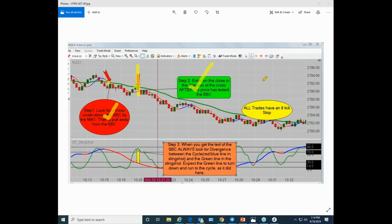A big question I always get, and I already see it here as well: why don't you just place an order right here? Get short. Why wait for the down close? You miss out on a few ticks. Here's what might happen: the market might just blast right through the BBC and take off. So you end up avoiding a potential stop loss. You're sacrificing price for action with that down close. So that's why we're looking for that extra red candle.